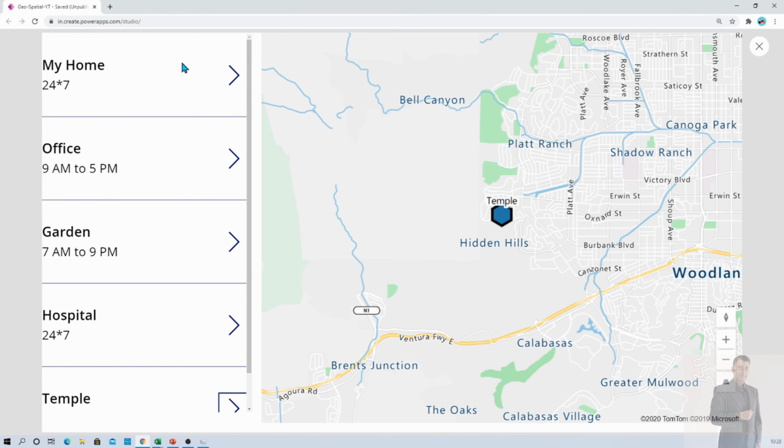So this is how we can display all the locations over here on the left hand side. On the right hand side we are able to see the preview for that location, and here you can also enable the info tips as well based on your requirement, right? So this is another way to display the different locations onto the map. Hope this is clear for you now.